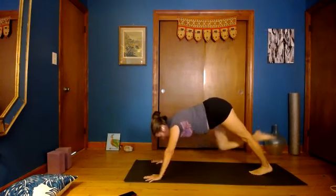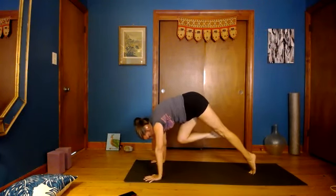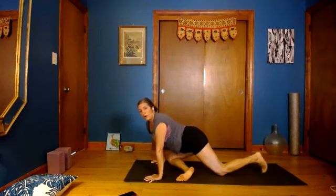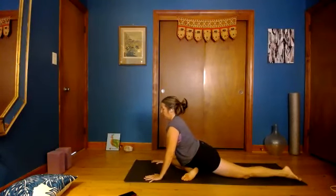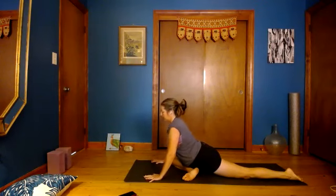Bring it forward, hold it. As you hold it, I want you to push the ground away, lift your hips up. Good. We'll place our shin across the mat. Walk our left foot back behind us. We're going to move to half pigeon. Take a breath before you go down. And then bring it to the floor.